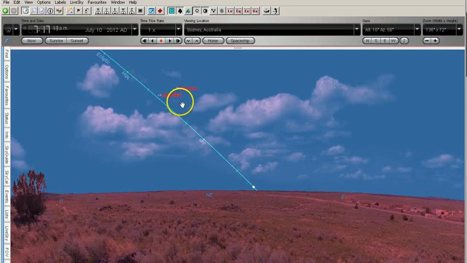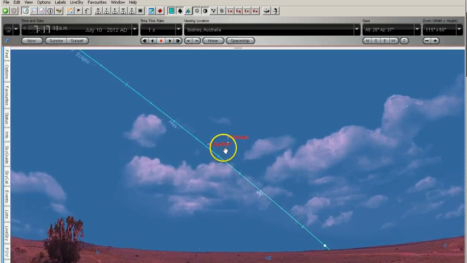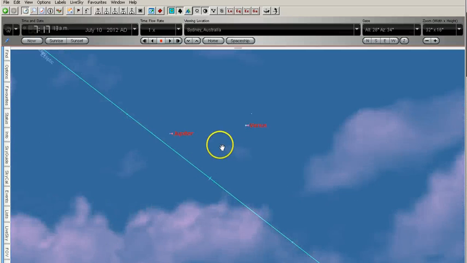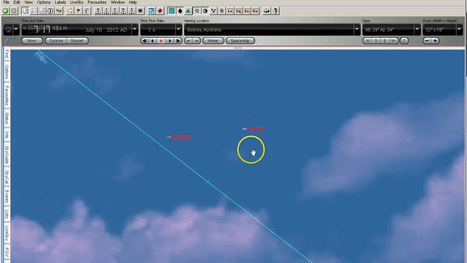So this is definitely Jupiter and Venus in the video. There's no doubt about that. You can tell from the position of the other stars around these planets. There's no doubt in my mind that that's what they are. So it's definitely not Nibiru.